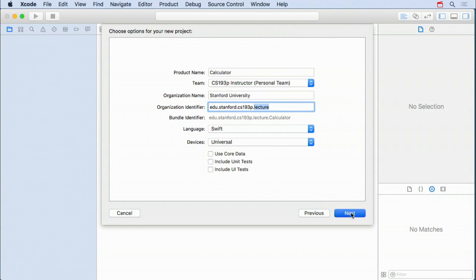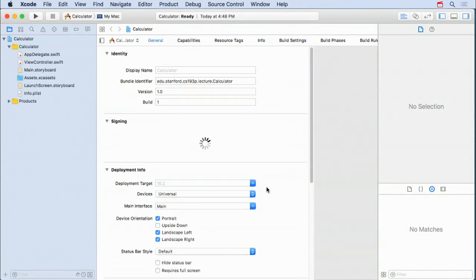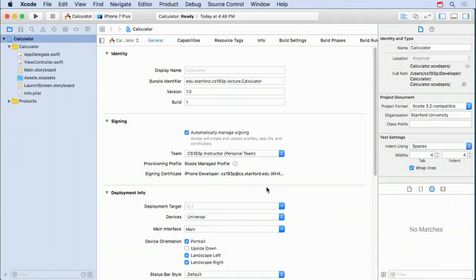So I'm just going to click Next here to create my app. It says, where do you want to put this project? I recommend you put it in your home directory in a folder called Developer. Okay? Then all your apps will just pile up in here. This is pretty much a canonical place to put it, so I strongly recommend it. And then again, source control is more for teams working on it. You're going to be working on this by yourself, so you can leave this switched off. All right. There you go. There's your first iOS app.